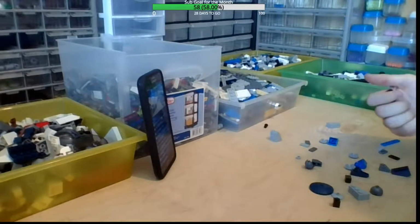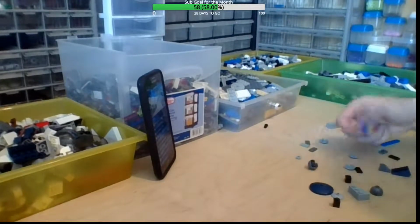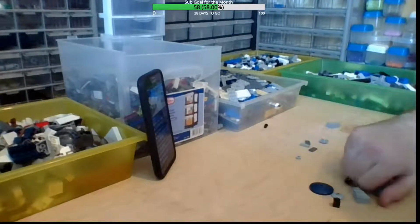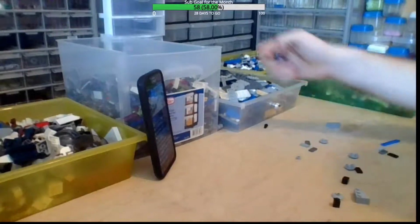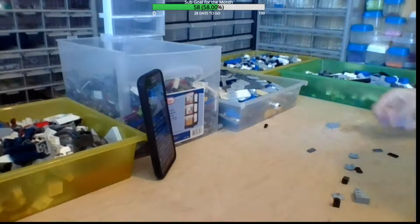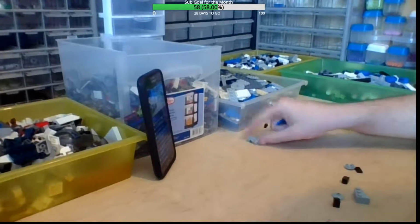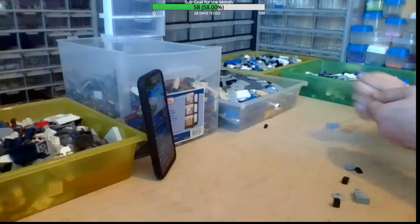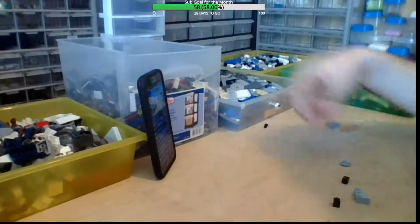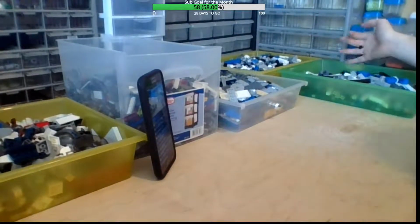I think that's all of the special parts. Kind of looks like it. Alright, let's get all these slopes out of here. And then it looks like, oh, okay, there was one special. Then it looks like it's mainly tiles, and then there's a few bricks left. Apparently there's something hiding back there. Oh. Just another plate and special. You can't hide from me. And there we go. Alright, the AAT is now completed.